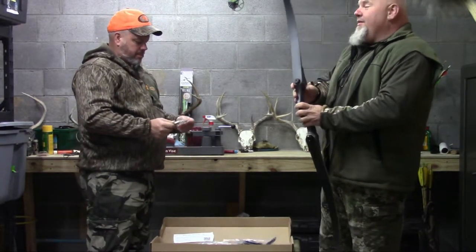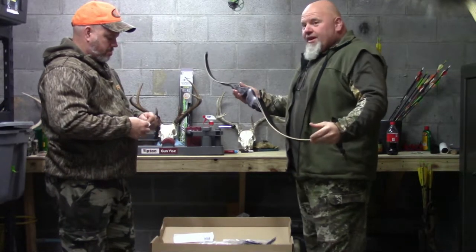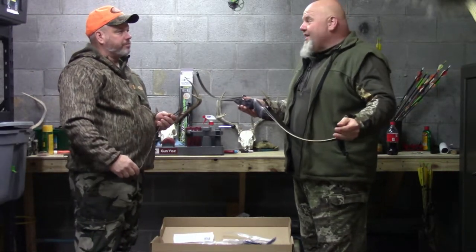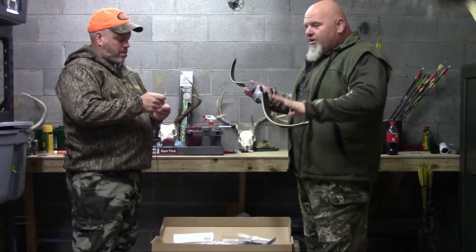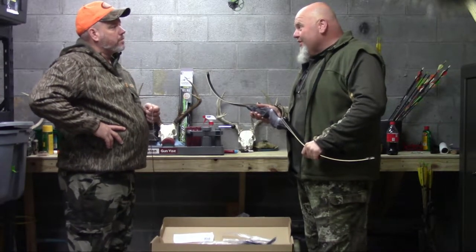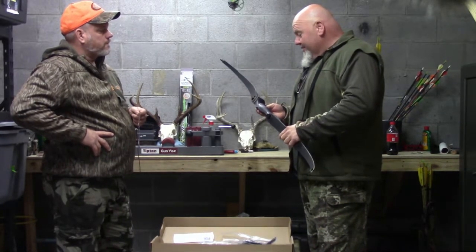Just me personally — and I'm definitely by far no expert on traditional archery, I'm new to it myself learning as I go — but I would probably recommend anybody wanting to get into traditional archery, unless you've just got money to burn, not to go out and buy a $500 or $1,000 bow to get started. Get you something like this that's got good ratings and is cheaper, see if you like it. I'd hate to think you dumped $1,000 into a bow and didn't care for it. The ratings for what they are is pretty high, but we'll run it through the paces and see if it holds up.